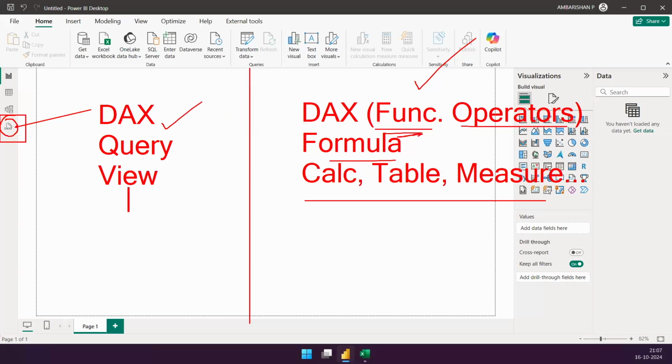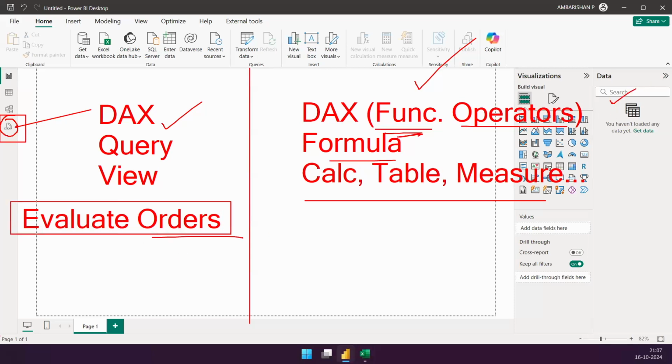If I were to write a query, and I'm just giving you this today, I did not do this in the previous session or in the morning batch. But let's say if I were to write a query, I would say EVALUATE Orders. Orders is the table name. We'll load that order sheet here and you'll see that the orders table will come in. So this is going to be a query. And if you come from a SQL background, this is equivalent to writing a SQL statement like select star from orders table. So this is a query that we are building.